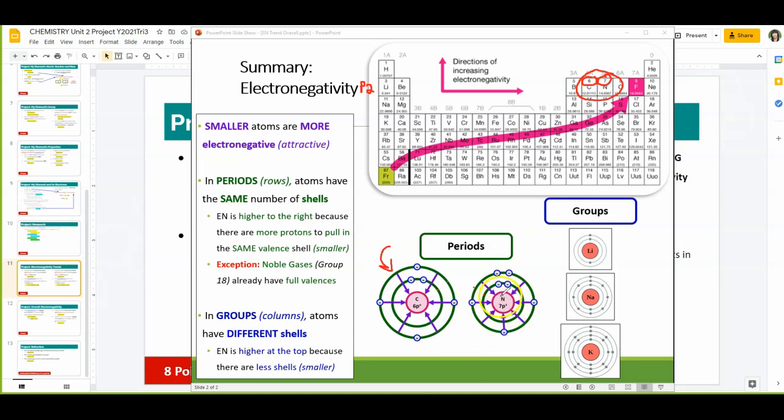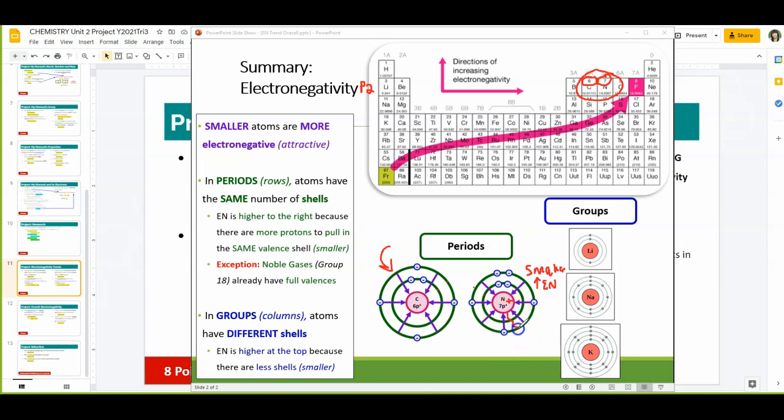So since nitrogen has 7 protons, it has a little bit more positivity in the center of its nucleus in order to pull in electrons, which are negative or the opposite charge. Opposites attract. And so they're able to better pull in these shells, and therefore they are smaller, and therefore more electronegative. What we said in class was like cuter.